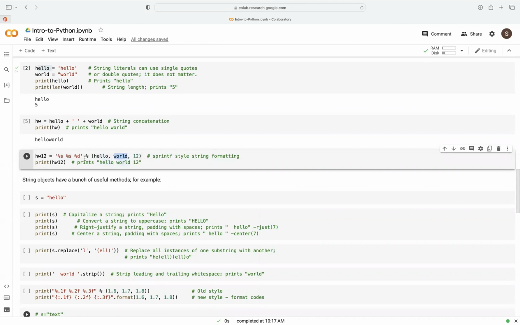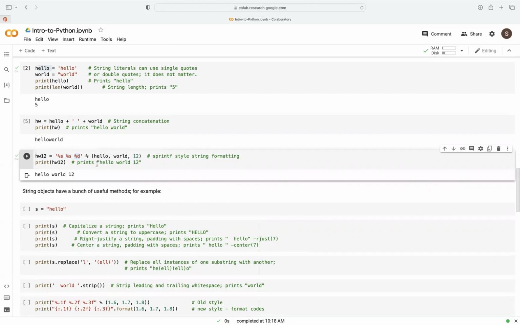Similarly, if we have a number, in this case 12, we use %d to format a number. In this case, this is an integer. We save it as HW12 as a variable. We run that, and now we're able to output that. This is pretty nifty and very common if you want to do some string formatting.